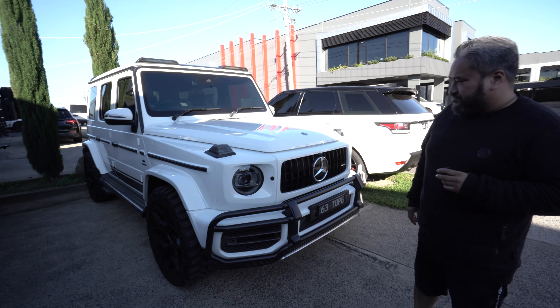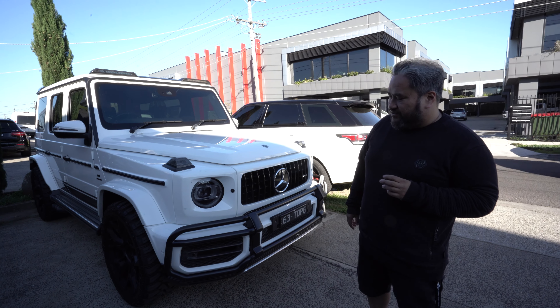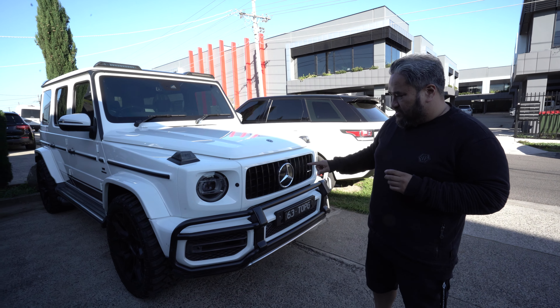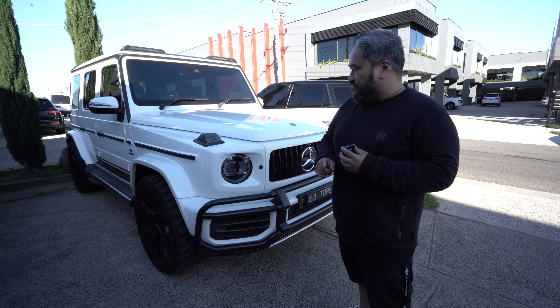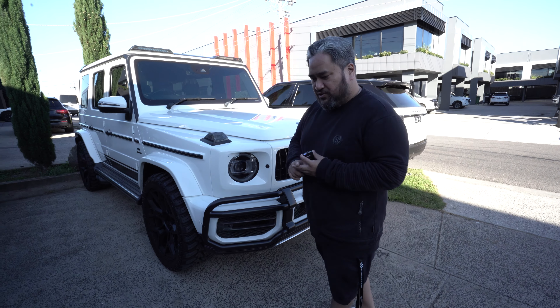Power-wise, this made 530 kilowatts at all four wheels. So this has got our full Stage 2 setup — you've got ECU, a CPC which is a second ECU, we've done the transmission tune as well, and we've also done the Quicksilver cat-back exhaust. It's a bit banged up from when I went off-roading, but that's all it's ever copped. The car has been immaculate even after going off-road.